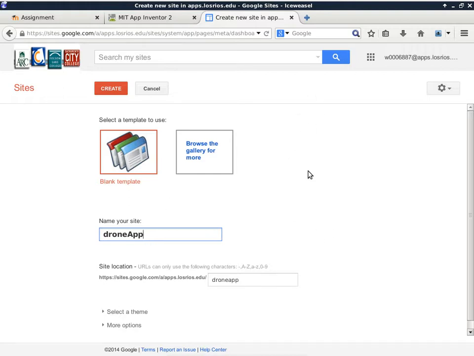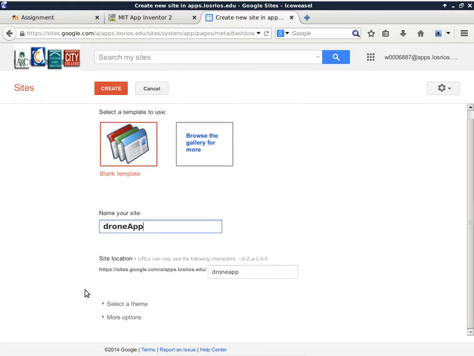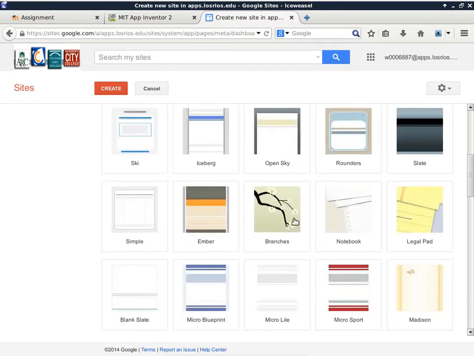Now the other thing that you want to know is it gives you a site location, which means this is actually visible from the entire web. As long as you are a student here, you have your apps account. Now, when you are no longer a student here, I'm not sure for how long they will keep your apps account. Does anyone know? Not long. I don't know how long they will keep it, but as long as you're a student here, this will still be available. You can select a theme, and there are plenty to play with.